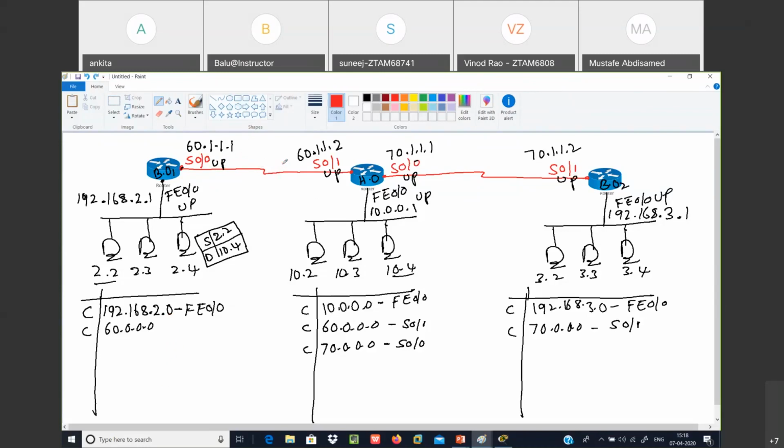The head office router has received it. Serial 0/1 state is what? Active, up state. IP address 60.0.0.112. You have an entry in your branch 1 routing table.